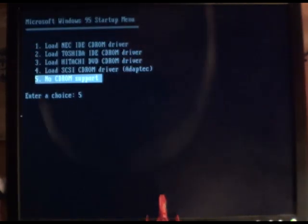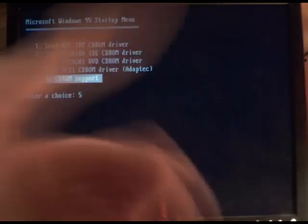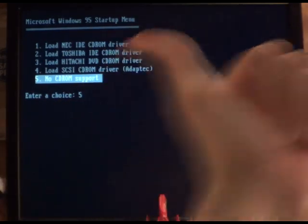I'm gonna put in 95 OSR2 boot disk. OSR2 actually stands for, of course, serious, really good, 2. I'm too confident about this hard drive. It didn't work in my far more reliable computer, so I even zeroed it out, like entirely. I used a Linux command to zero out that hard drive. No CD-ROM support, because I already tried all these and none of them work. I did that off screen like a week ago.